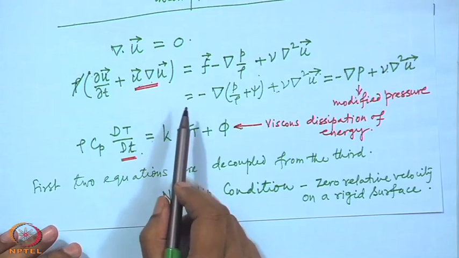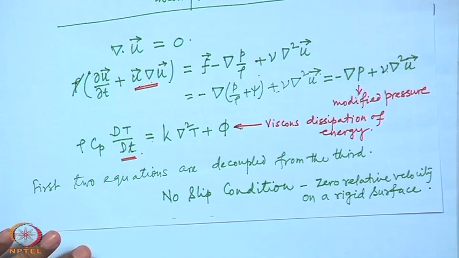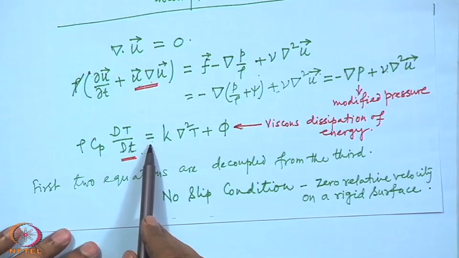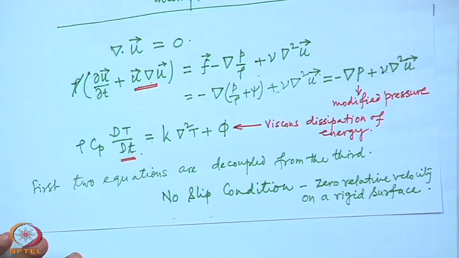That is as far as the boundary condition for this equation is concerned. However, if you want to solve this energy equation, as you can see the temperature here is the basic unknown. So, you must have some condition to express temperature on a rigid body or on a solid surface. Of course, there is nothing obvious like this. Usually the conditions will be like this: if you have a solid body and there is some flow over it, you may want that the temperature of the solid surface should not change.